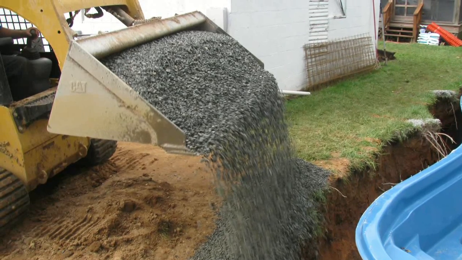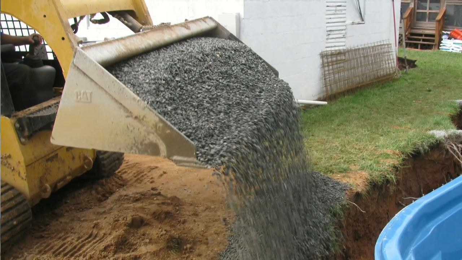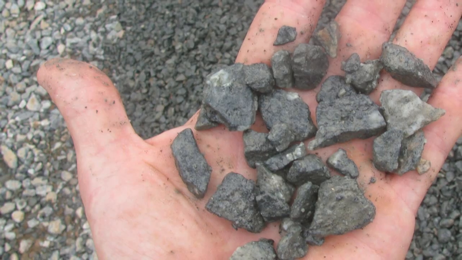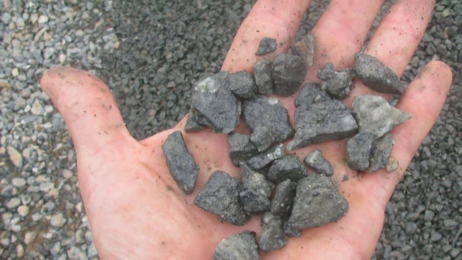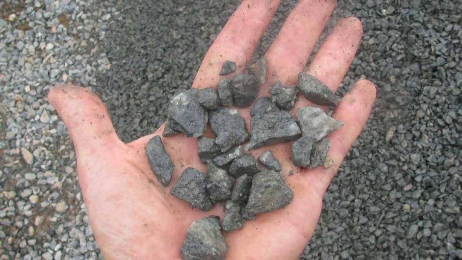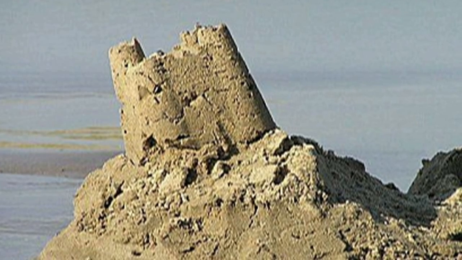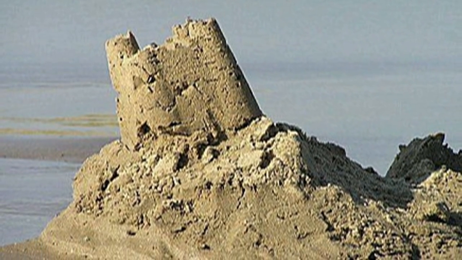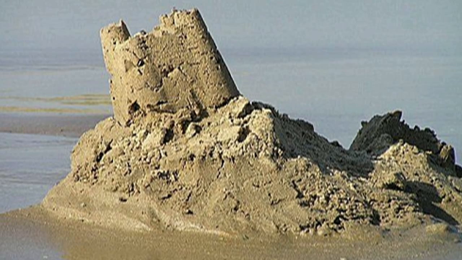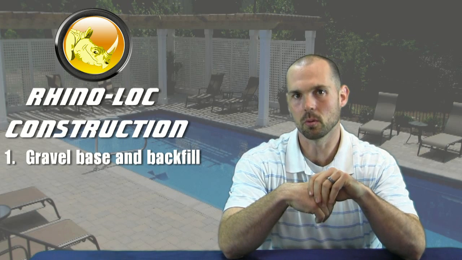And why would we do that? We do that because we feel that gravel, as long as it's clean, crushed stone, it does not have any fines or small particulate stuff in it, is far superior. Sand, when it's used, or sand in itself, when it becomes saturated with water, turns into a liquid. And it's going to be wet around the outside of the majority of fiberglass pool shells.